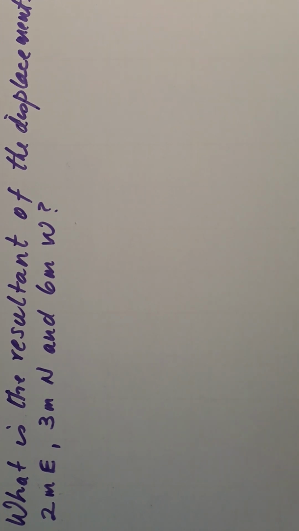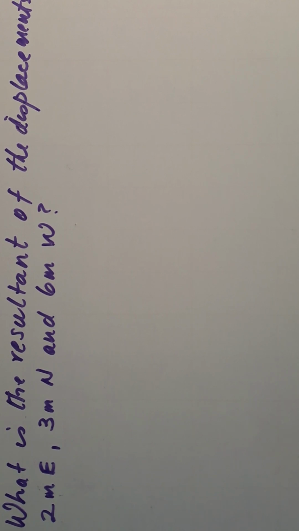Hello, what is the resultant of the displacements 2 meters east, 3 meters north, and 6 meters west? Now I've covered vectors, things like adding vectors and a definition of equivalent vectors and other associated subtopics of vectors in my previous videos. But in this one I'll recap some of the things as I go along.